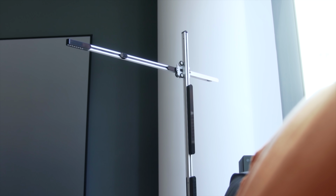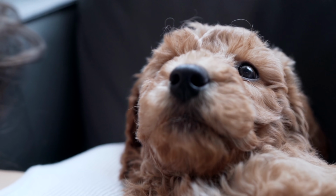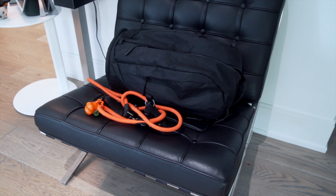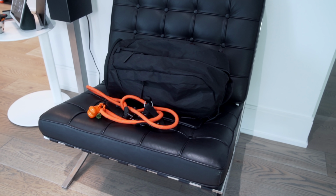So for example, I've got a Dyson lamp. That's kind of our go-to reading nook. I think our dog has an affinity for nooks as well. He's always passed out, sleeping in that little spot. And to the opposite side of that, actually right over my shoulder this way, we've just got a little day bed. That's where we usually throw our leash. Obviously, we had to get that in orange.